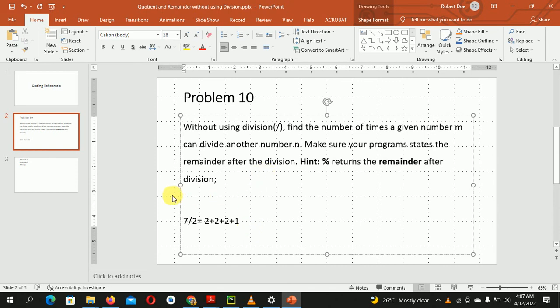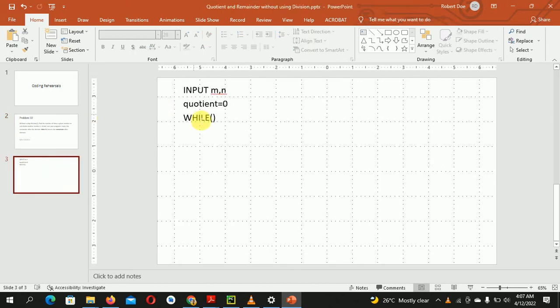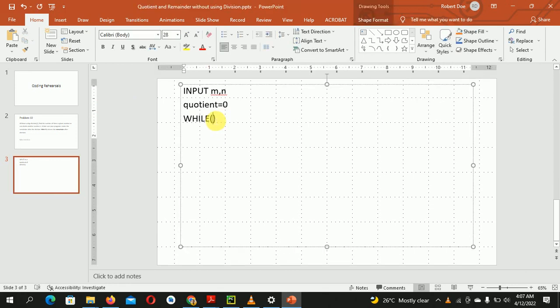All right. I brought the modulus to cause confusion. If you understand how the question is going to go, then you will more or less be able to write it. So in this case, we are going to subtract m from n until we cannot subtract anymore.